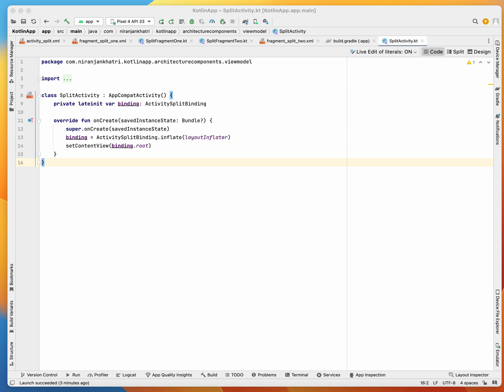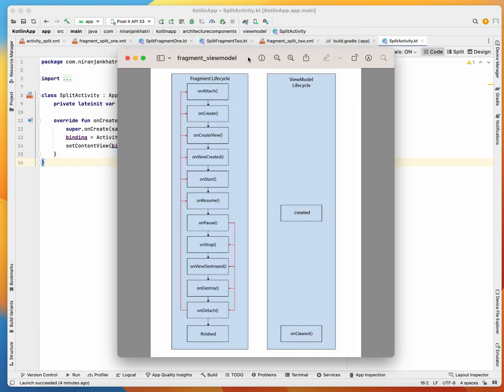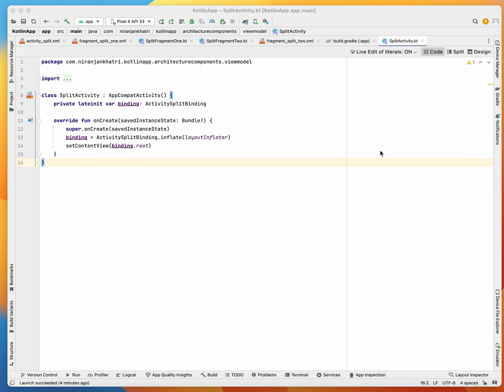As I was telling you, to achieve communication between fragments using a ViewModel, you just need to attach your ViewModel to your parent activity, and use the same ViewModel in the fragments you wish to communicate with, right? So this will reduce a lot of unnecessary boilerplate code. This is how we communicate between different fragments using the same ViewModel. We just share the ViewModel. So this is the concept, right, guys? And it will reduce the boilerplate code.